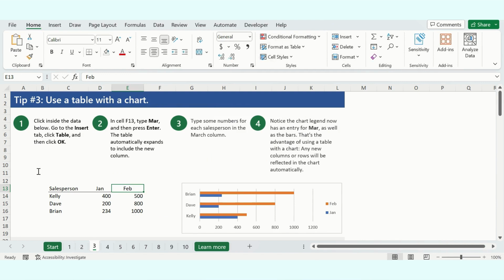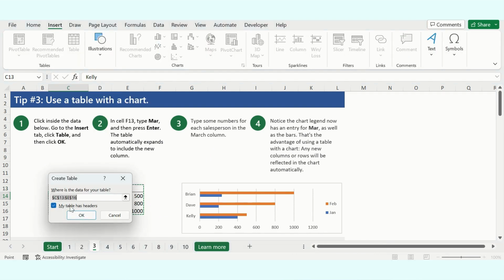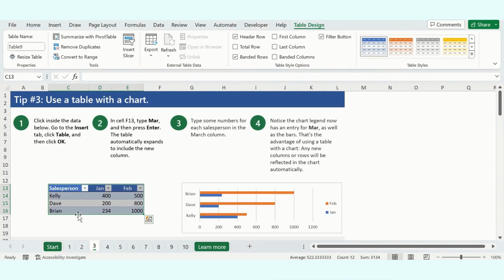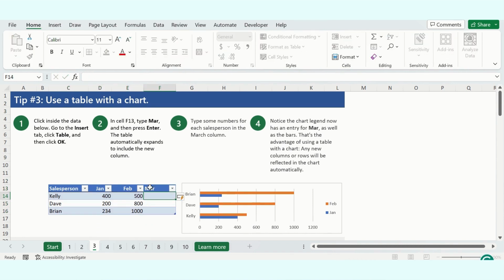Tip number 3, use a table with a chart. First we will click inside the data below, go to the Insert tab, click on Table and say OK, and it should be checked, my table has headers. Now here we will type March, and then press enter.